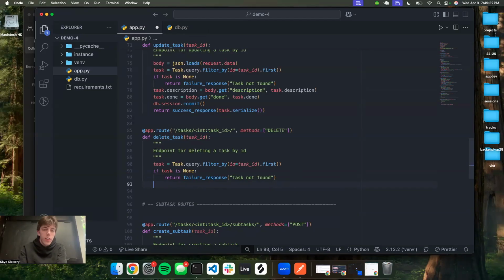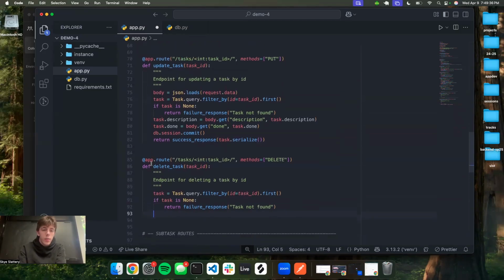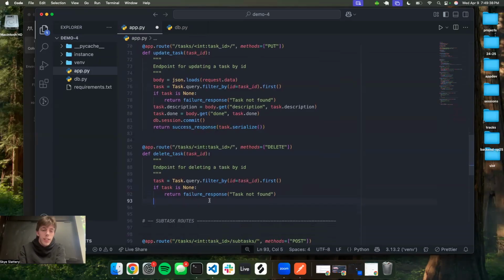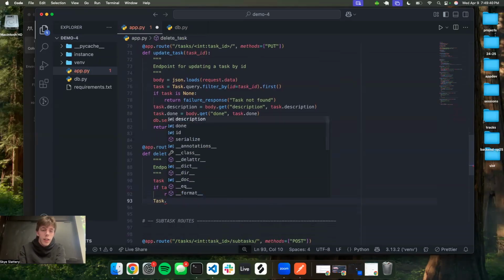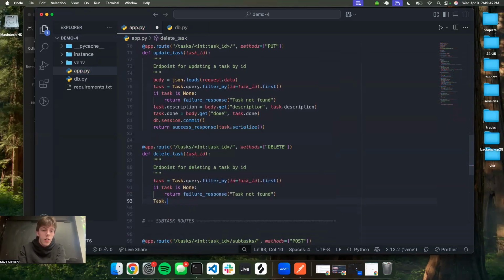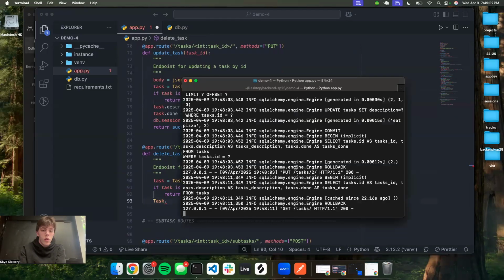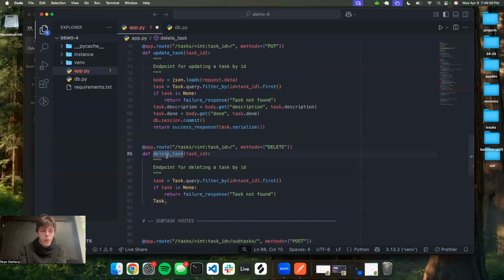Let's go for it. Let me pull it up. Let's start coding. So we're gonna get the task in the same way. Oh, you just copy pasted it. Yeah. And then I think it's just task dot delete. Wait, what are you pulling up? The old one. I could also just open up my other demo.